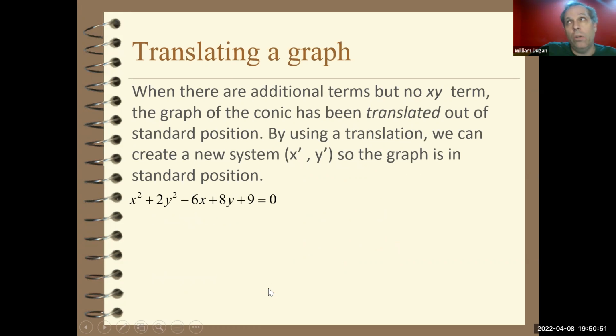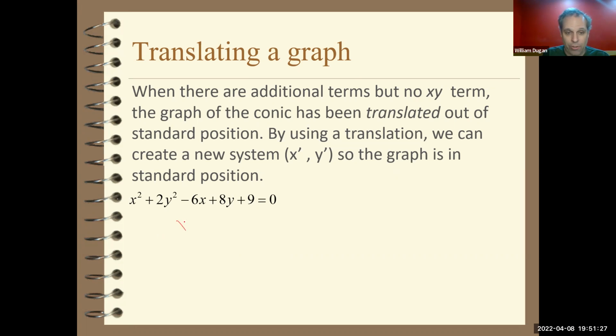Now, many times the equation has extra terms that are not yet taken into account in the little tricks that I showed you. So what you can do is change the axis system, giving points new names, not moving points, but giving points new names, so that the origin is in a new place and the equation has a new form, the standard form for some conic section in standard position. So I'll do that here. Again, this is a trick I'm sure you've seen before if you've studied conic sections.